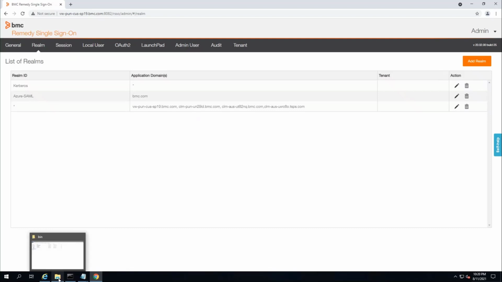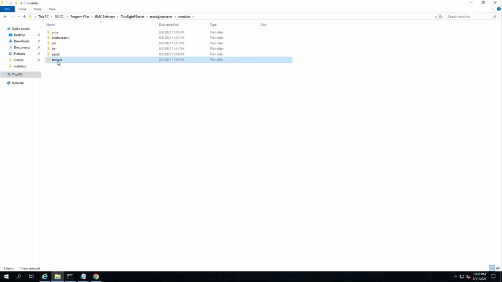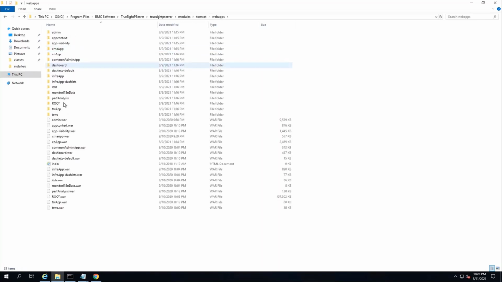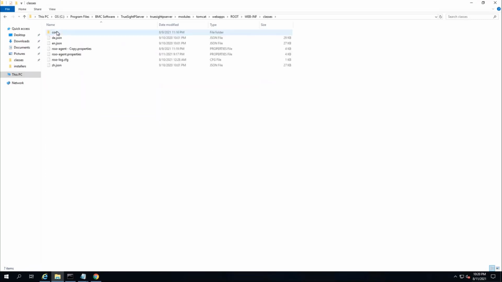To start with, let's navigate to the RSSO agent properties file. You can navigate to the TrueSight server installation directory, TrueSight PServer, modules, Tomcat, webapps, ROOT, WEB-INF, classes. You can take a backup of your rsso-agent.properties file before you do any changes.